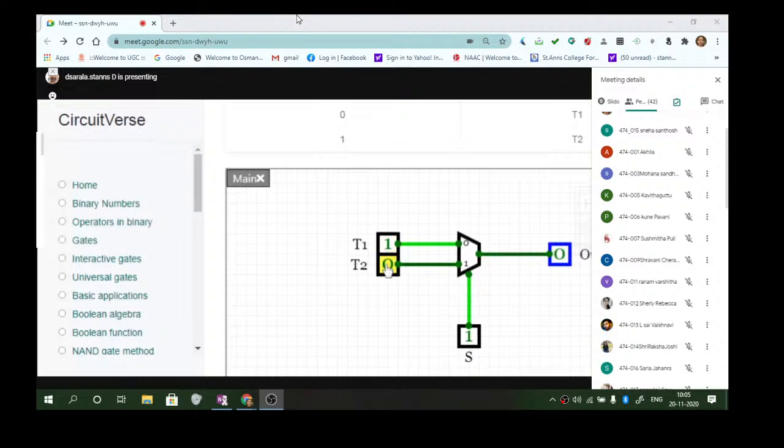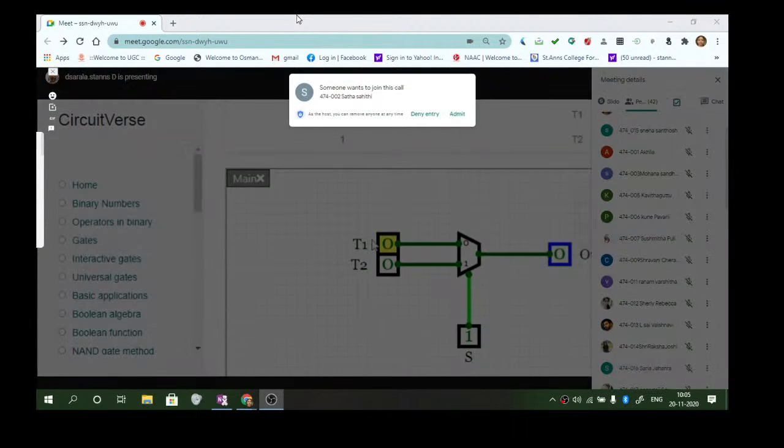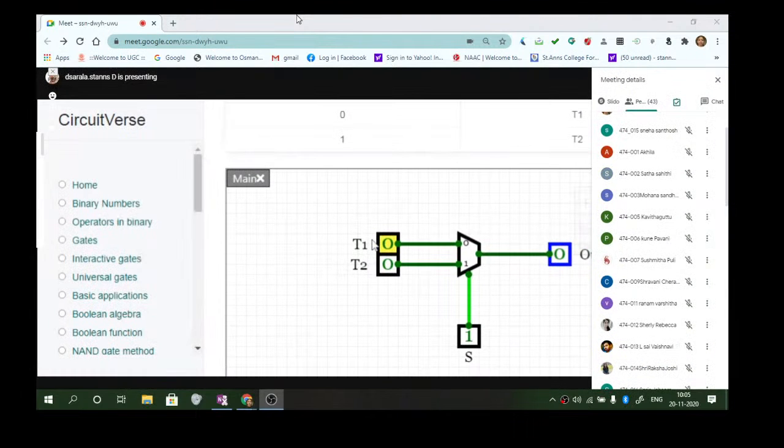See now, what it means is, if this is selected, if this is 0, the output will be 0. The line I1 is selected because you are taking this as this. If I make this as 1, it is not changing. Let us see this. 1, 0. That means this line is selected because this is connected to 1.